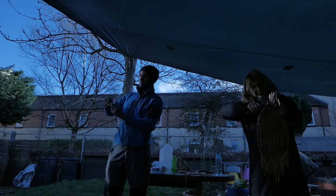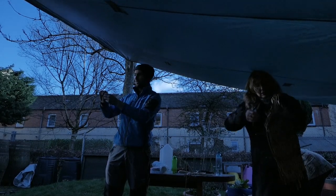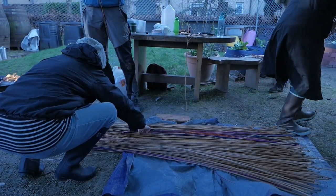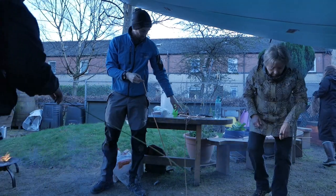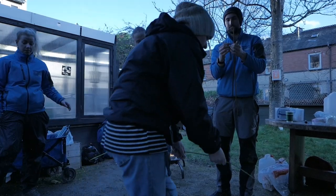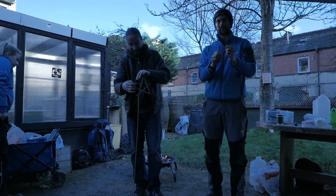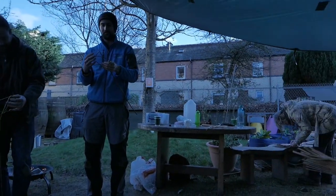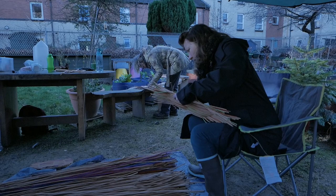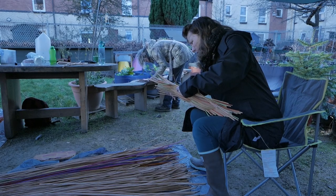It's not so bad if this one snaps. So from there, fold it in half. And then you decide how long you want each of your lengths to be, and you want them all to be even. And then you just move about till you get the shape you want. They don't always look the way you want them to look. It can be quite annoying as well when you think you've just got it and then it moves itself.